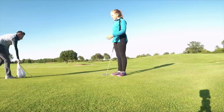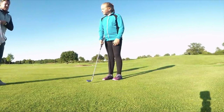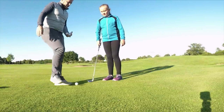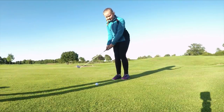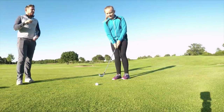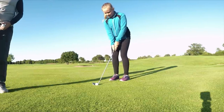Just play a couple of shots to start with. Don't particularly worry too much about where they're going. Let's just see if we can get a bit of technique on the go. Might need to land this just over the edge of the green, just kind of let it run out a little bit. You don't have to have any spin or anything like that on it. Just get a little feel for it. Get your technique going.